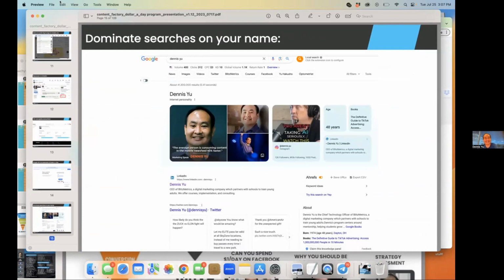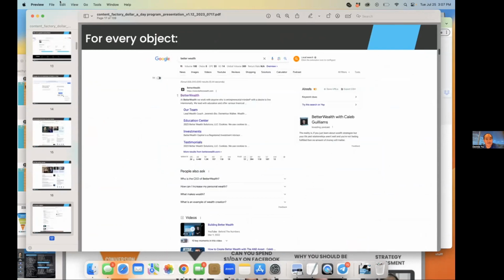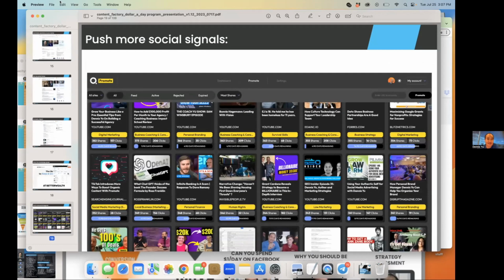So you need to dominate on your name. And when you have co-created content and links to you, the SEO authority is good because Google looks for these votes. So if you don't have that, then co-create content with these other people demonstrating the result. There's all kinds of tools like CrowdTangle to find where these social shares are coming from. Get on other people's podcasts, interview them.